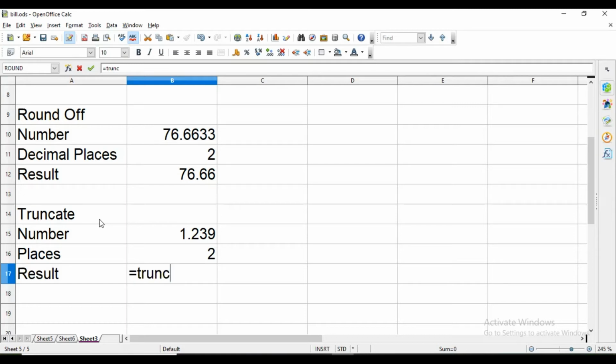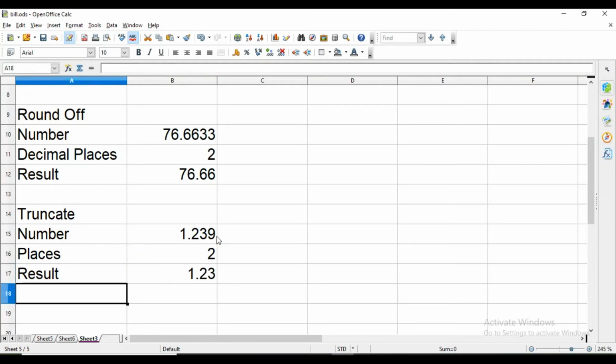Okay, trunc. This is the name of the function, and when you start the parenthesis, it will show you the number of arguments and which kind of arguments you are supposed to pass here. So the first one is the number itself, then semicolon and count. Count means the number of places that you want to keep here. So this cell I have selected, semicolon and 2. Now what will happen? In the result, it will keep the first two places after the decimal and the last digit will be lost. Okay, like this.